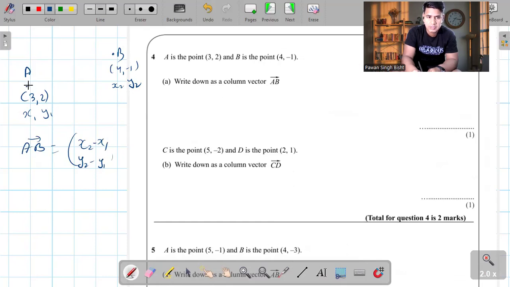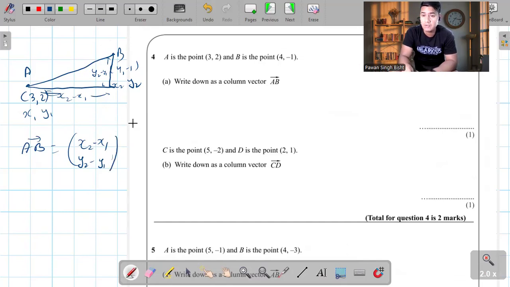Means the distance from here until here. You see, this is AB, right? So this distance is x2 minus x1 until here, and this distance is y2 minus y1 until here. So when I add this and this, I get this. This is called vector addition. So to go from A to B, you cannot go directly. You have to take an alternative path. So x2 minus x1 upon y2 minus y1. This is the formula for finding the column vector, right?